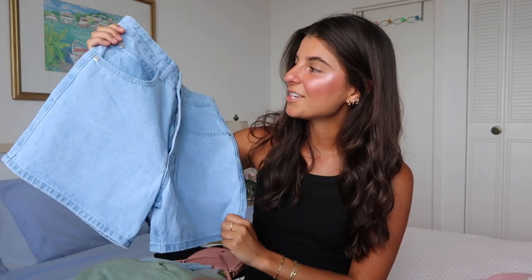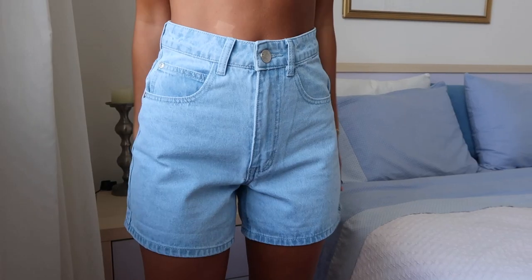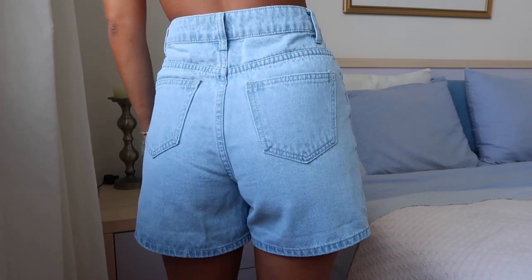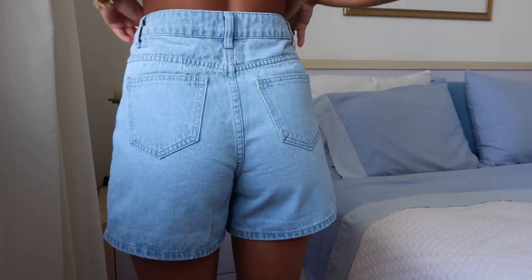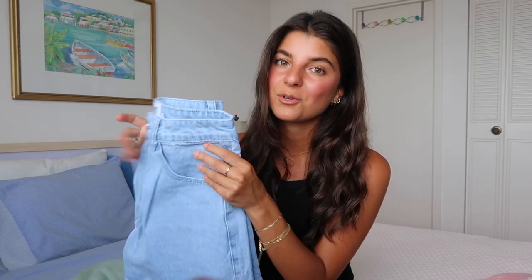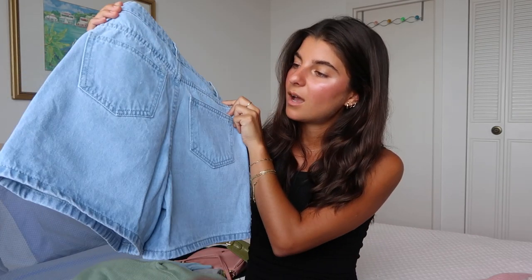Back to summer with these shorts. These shorts are amazing — I actually have a similar pair from a different store, and I was super excited when I saw Princess Polly was carrying them because I've gotten so many questions on them. They fit so well, great around the waist, and they give you a modern, modest covering of the lower half. The wash goes with so much — neutral tones like black, white, tan, earth tones — but also fun colors. Very versatile, and I like that you're not self-conscious about coverage.